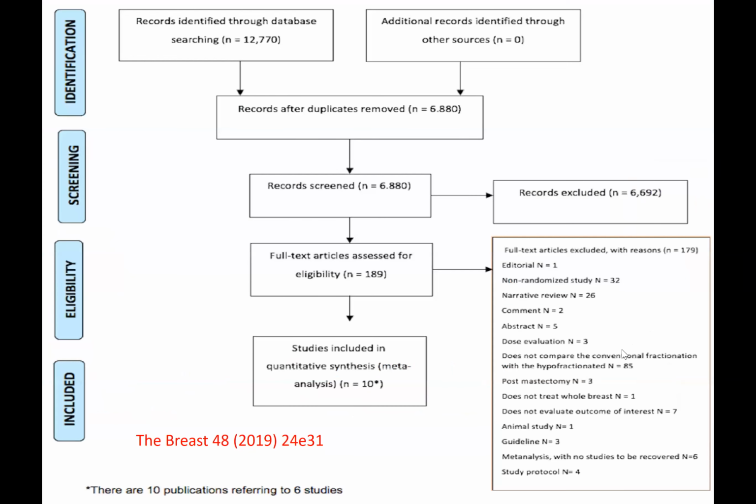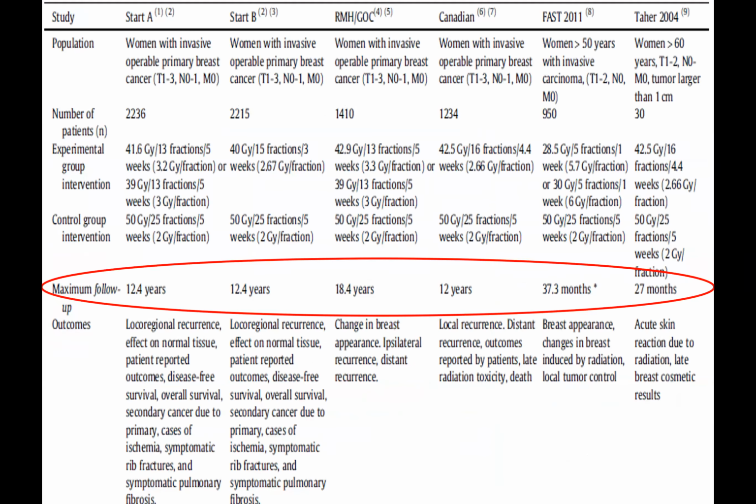And as you all know, we have moved from the standard conventional fractionation of 50 Gy in 25 fractions to 40 Gy in 15 fractions based on the START trials, which clearly show, either the Canadian trial as well as the RMS trial with 12 years of follow-up, that it is safe and effective.